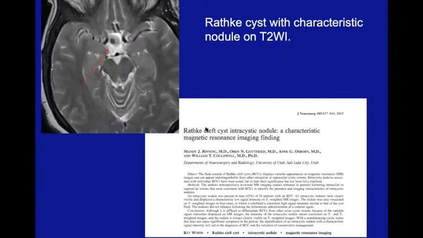Now, this is an important paper, I think, that describes how you can discern a Rathke's cyst from a hemorrhage or from a cystic adenoma. You want to look on the T2 weighted scan for an area of low signal intensity within the Rathke's cyst. Now, some Rathke's cysts are very dark on T2-weighted imaging, and so in those I think it is difficult to find this nodule, but if you see it, you can have a pretty strong feeling that you're dealing with a Rathke's cyst. So look for these intracystic nodules. Take a look at this paper. It was in the Journal of Neurosurgery.